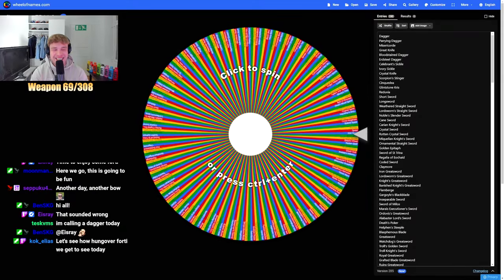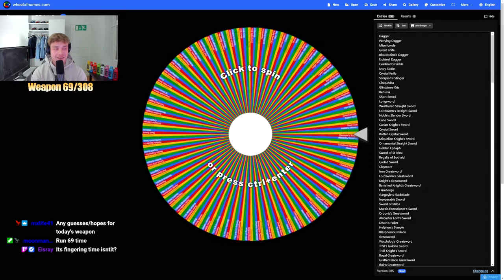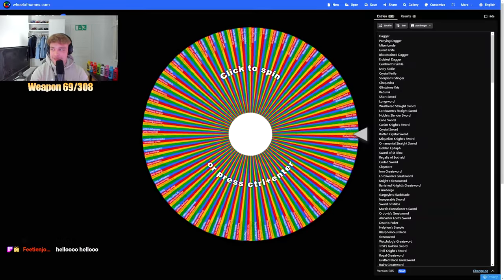Alrighty, guys. Finally, we are back at it. Now I have two almost fully working hands, so we can continue the grind. Today is weapon number 69.